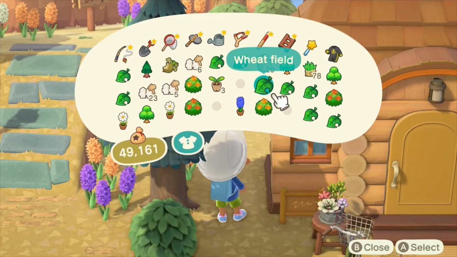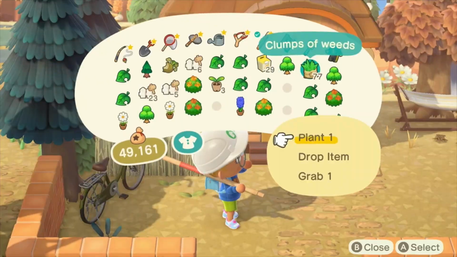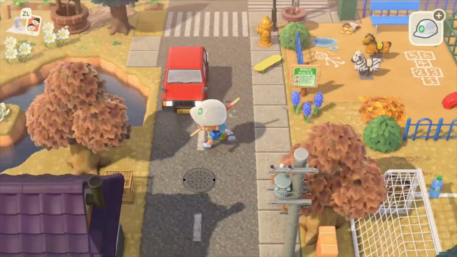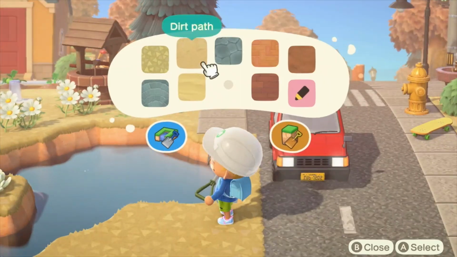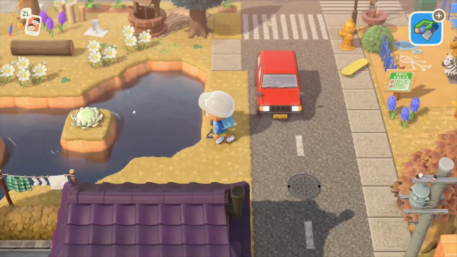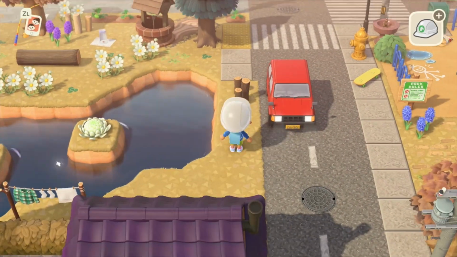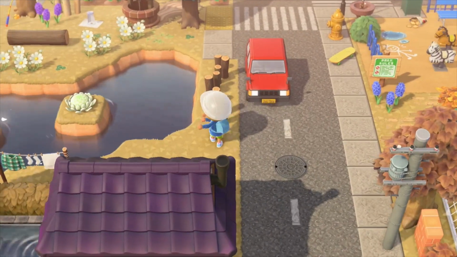And I placed down the, what's it called? The wheat field finally, for the first time. You are going to see a lot more of that on my island in the future, trust me. But for right now, I just used it to sort of replace the visual of the sadly gone, fully grown weeds from Beau's old yard. I hated to rip them up, but, you know, you gotta move on sometimes. And that was a moment of that.